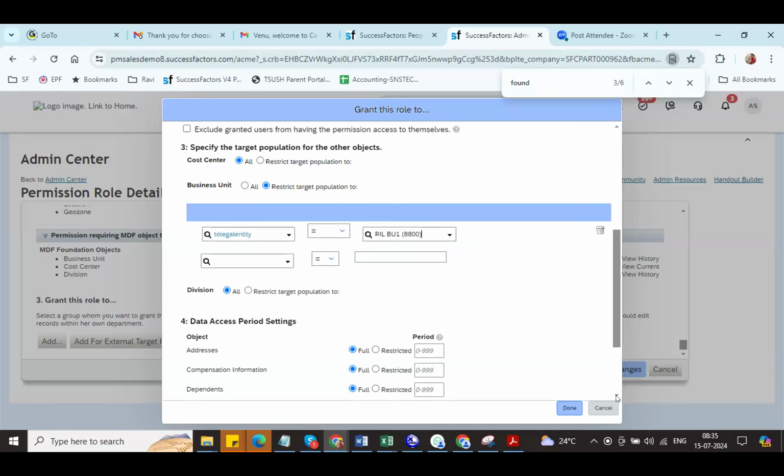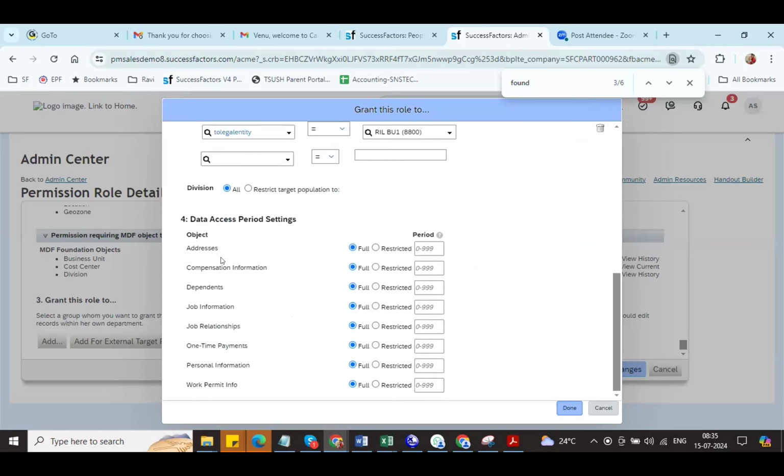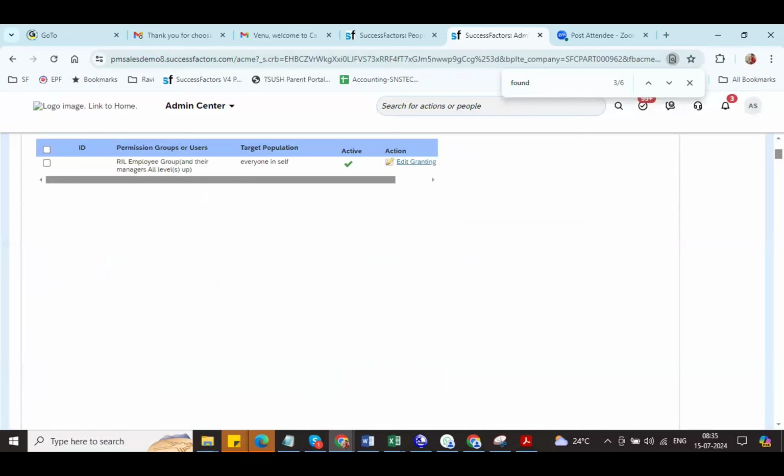And data access also, like I've granted them the job information dependent access, right? Let's say I want them to view or edit only dependent details up to next 30 days. So you go say restricted to 30 days. Okay. Or if you want to give full access, it's full. Done. Scroll down and save.